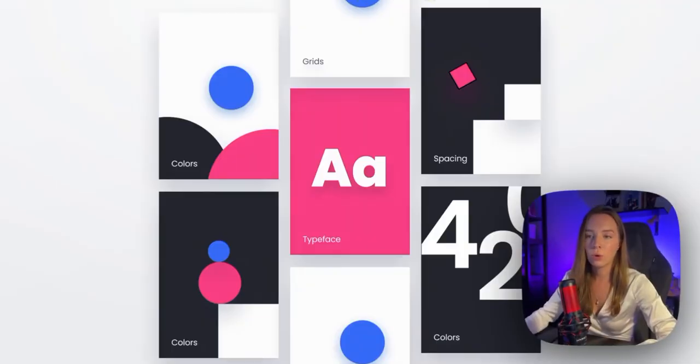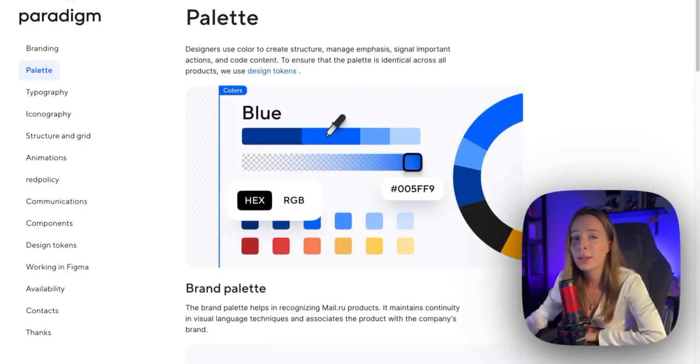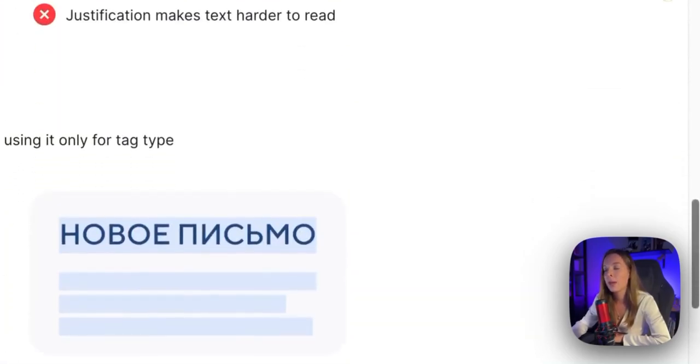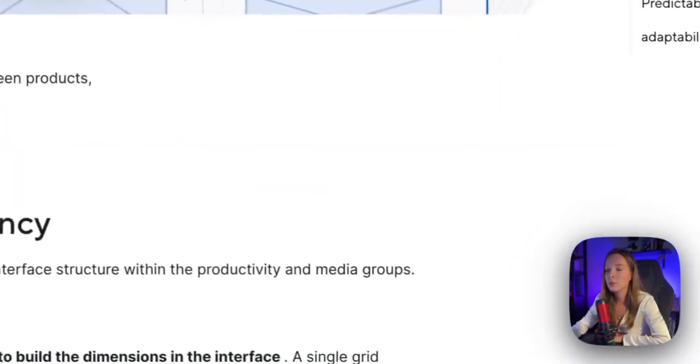Style guide is like the rule book for brand's graphic elements, where it consists of colors, typography, spacing, so it's how we dress up our brand. Let's look at the Paradigm design system. I like it so much, especially the way they documented it, the way they created all of those images. It's bold, simple, minimalistic, spaced out, all of the shadows. It just looks nice. We have the typography, the guidelines, the information about the pairings, some of the do's and don'ts, so you can actually go and check the system out. They provide the iconography guidelines. They also provide the structure and grid information.